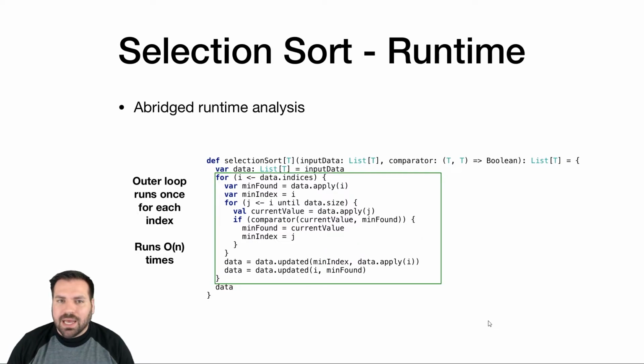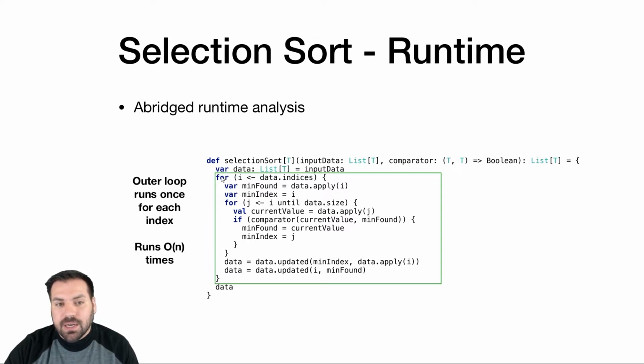So let's take a look at selection sort and do a very brief runtime analysis. We don't really do runtime analysis in 1.16, so I don't want to spend too much time on it. You'll get your fair share of runtime analysis in 250 and 331. I don't think any of it made it to 191 yet. I don't think you see it that early. But I'll give you a little taste of it right now.